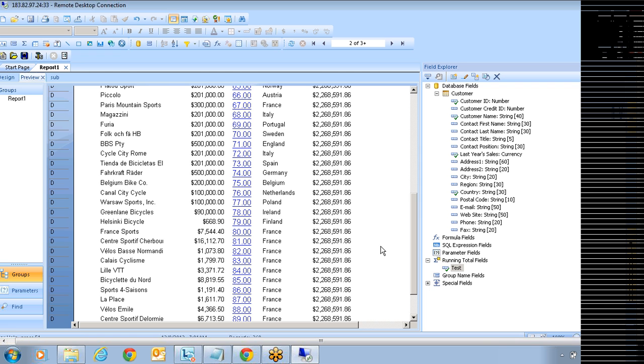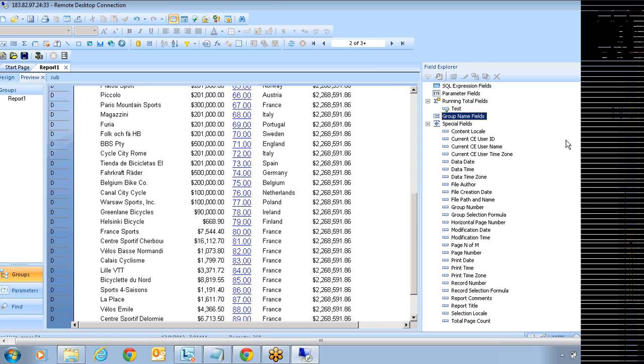That is about running totals in Crystal Reports. Now group name fields, if you have inserted any groups in your report, just show what all the groups are that you have in your report. And coming to these special fields, like in Web Intelligence, you can add print date, data date.